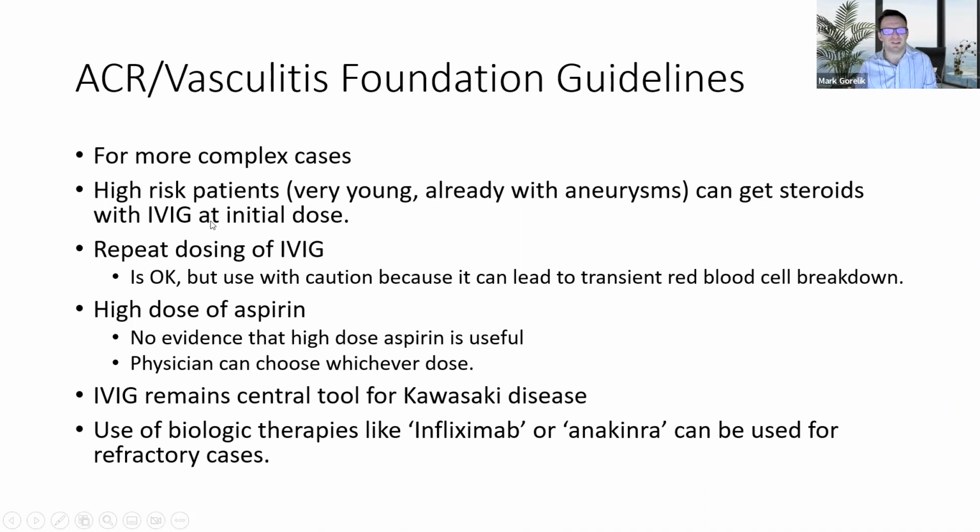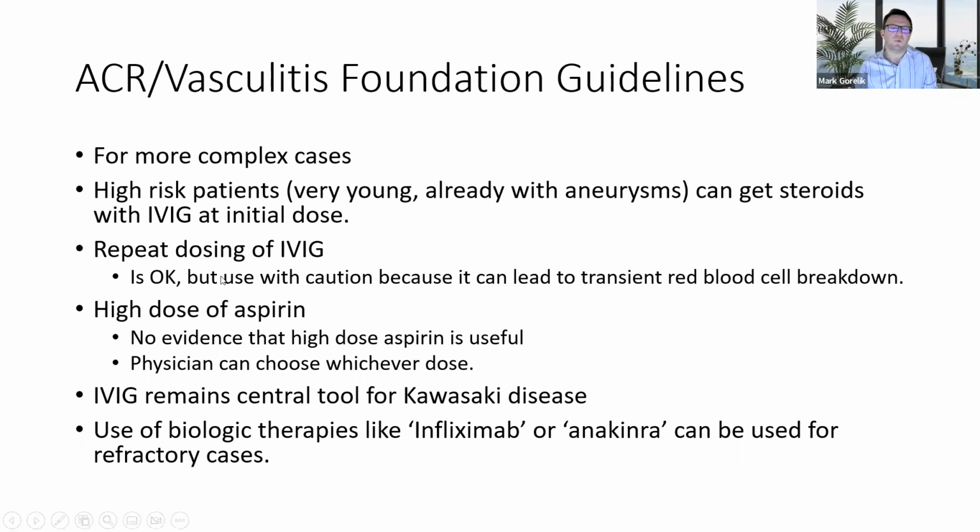So one of those recommendations is that for patients that appear to be higher risk, and that's a difficult question because we don't know exactly how to define high risk, but one thing that we do know is that patients who are, again, very young at extreme of age, so under 6 months, or patients who have already presented with aneurysms in the first 7 to 10 days when they are first seen, are at higher risk of either being refractory or having aneurysms that don't want to go away. Those patients can get a dose of steroids with their IVIG and a course of steroids over 10 to 15 days. And there are still some studies going on, but it appears to decrease the rate of aneurysms down the line.